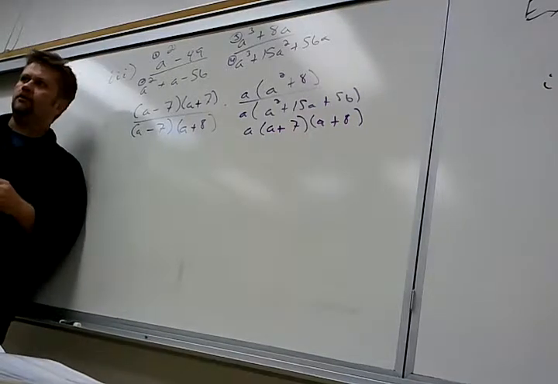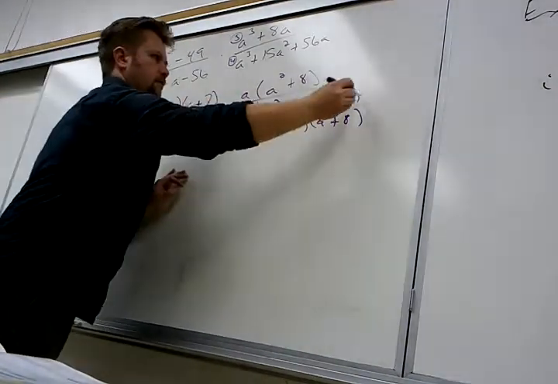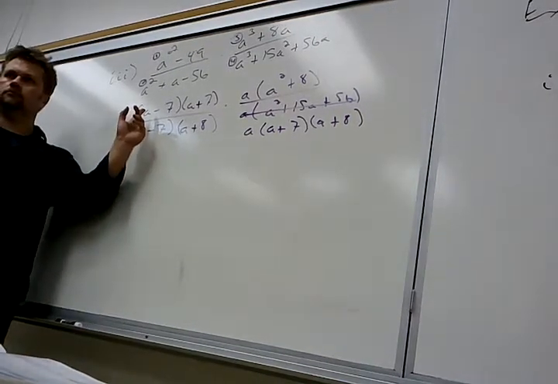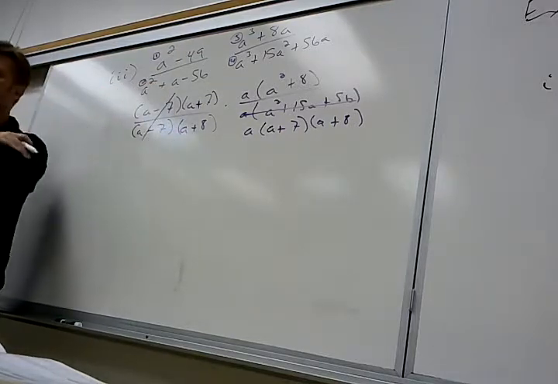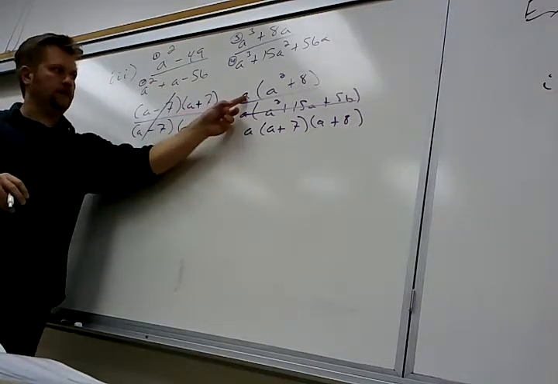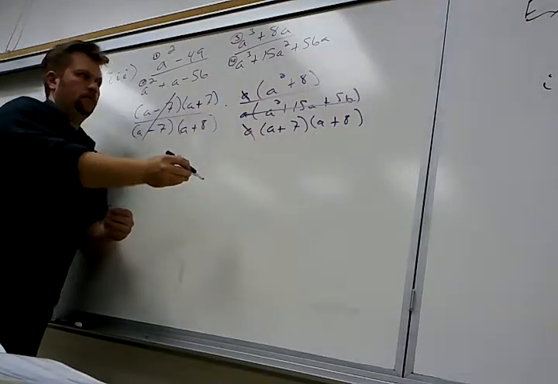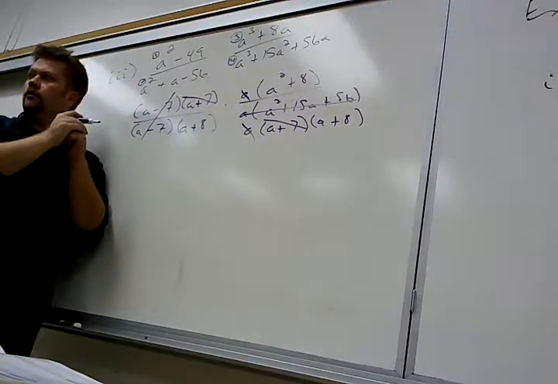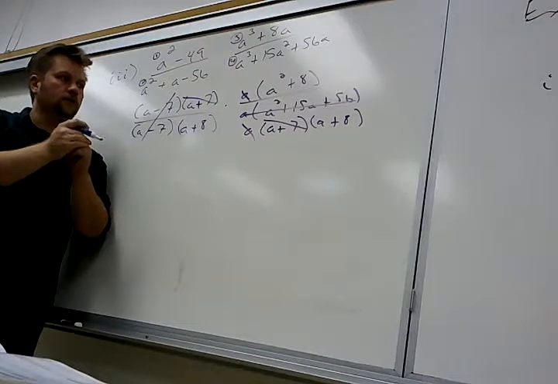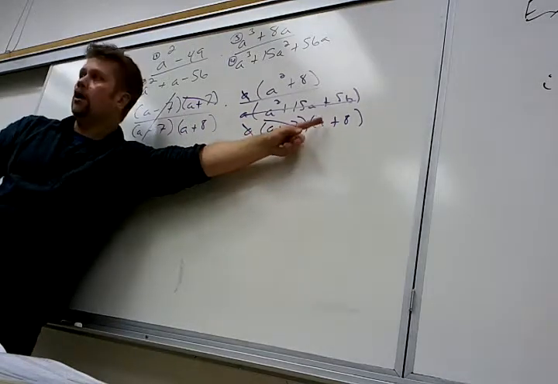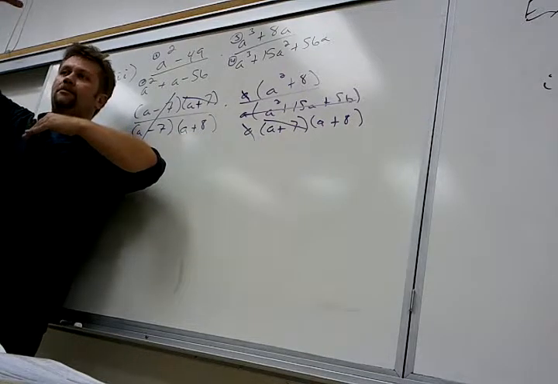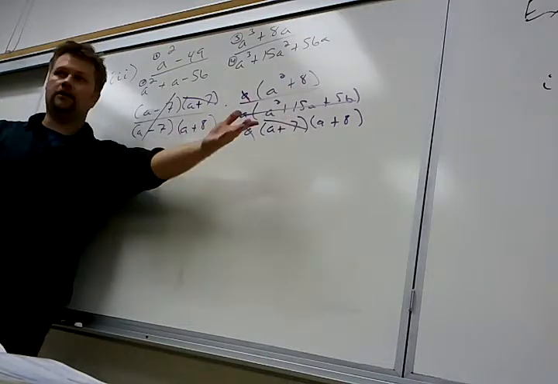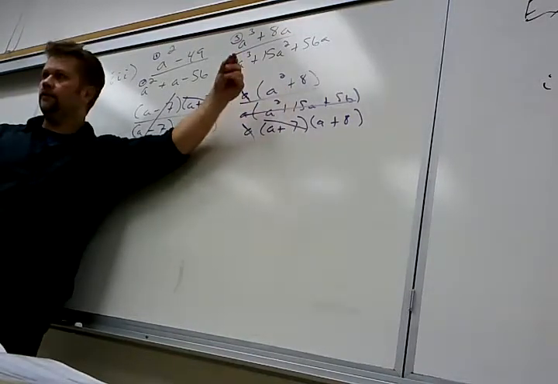So this is a little cautionary tale here. A plus 7. What definitely cancels out over here? A minus 7. A minus 7's cancel out, right? How about these A's? Yeah, cancel. And the A plus 7 here? Does anything else cancel? Can this cancel with that? No, the one's on the top and the one's on the bottom. Is there any A squared plus 8 anywhere? No. So he's not the same as anybody else. So what's the answer then?